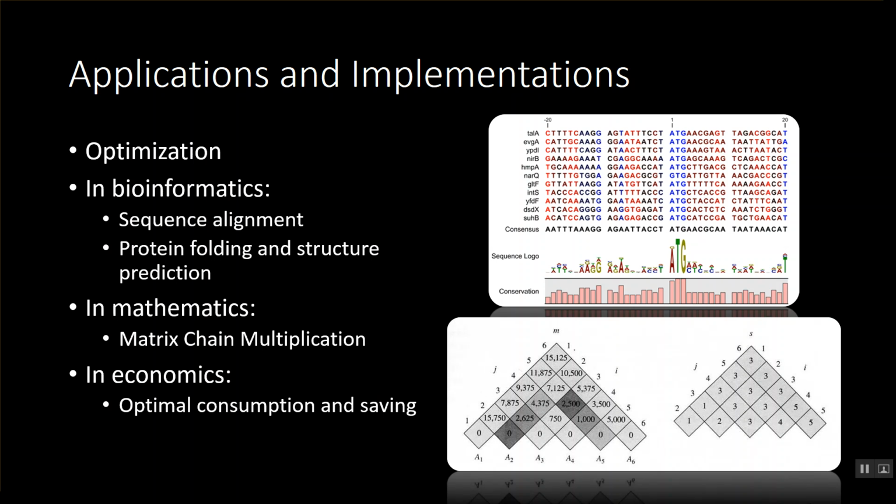In economics, dynamic programming is applied to optimal consumption and saving. At a certain time, if we're trying to decide if a person should save, how much he should save and how much he should spend, we're looking at the whole spending and saving history of the person, which are all subproblems that have been solved before and hopefully stored in proper data structures. So instead of looking at this point in time with so much more complex information from the past, we've solved all these subproblems from the past, allowing us to solve the bigger problem more easily at the end. That also applies the concept of dynamic programming.